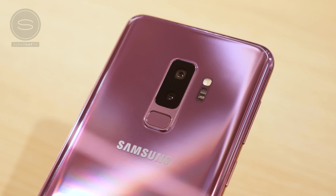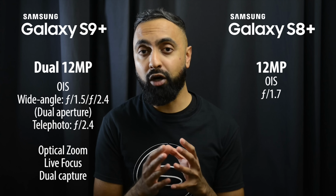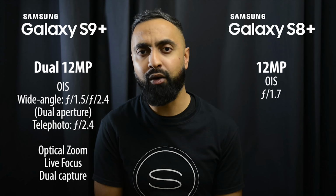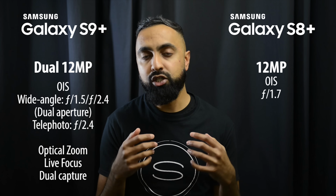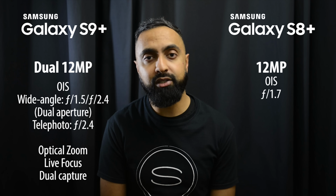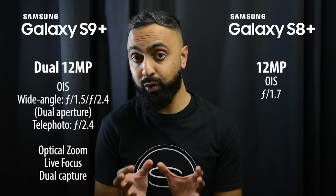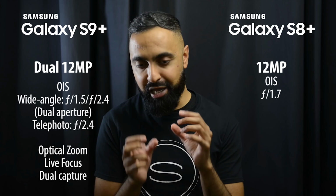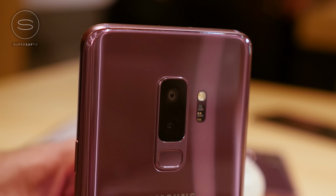The primary camera is wide angle and it actually has a dual aperture. This is really cool. We've got f1.5, which is the widest aperture on any smartphone right now, and this is going to let in 28% more light compared to the S8 Plus, so you're going to have much better low light performance. But it's also got an f2.4 aperture and it's going to mechanically switch between these two. And seeing that change is actually pretty awesome. If you look closely, you can actually see the aperture changing, and that is absolutely insane.